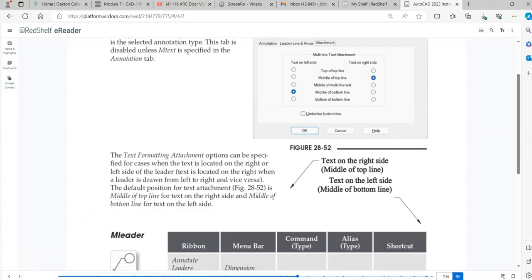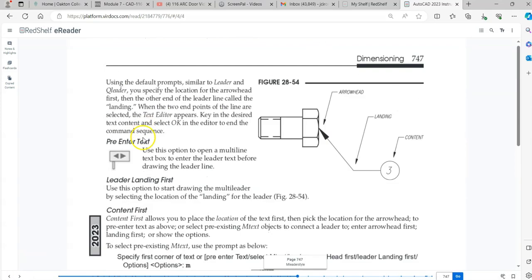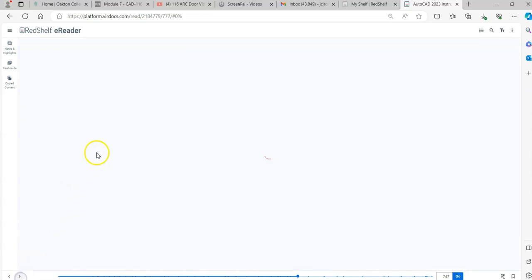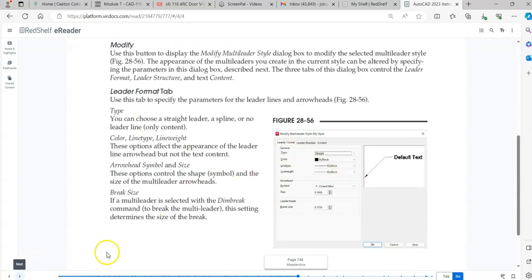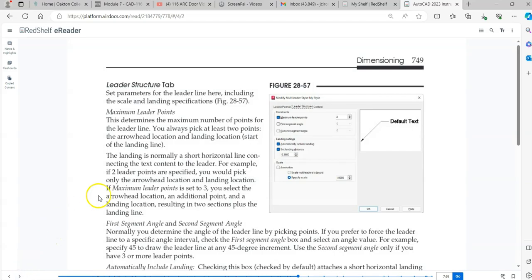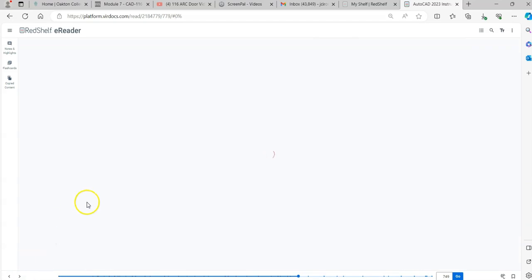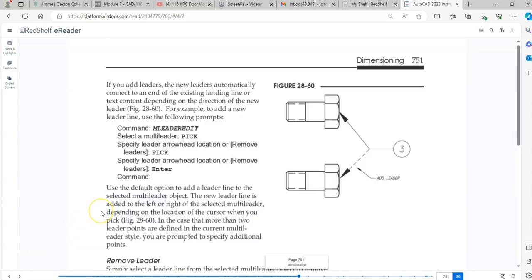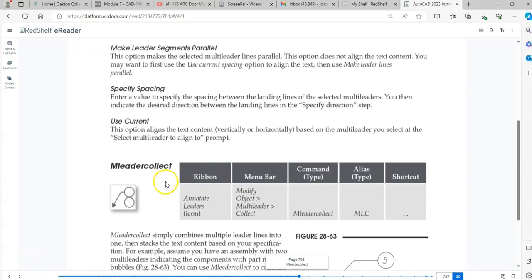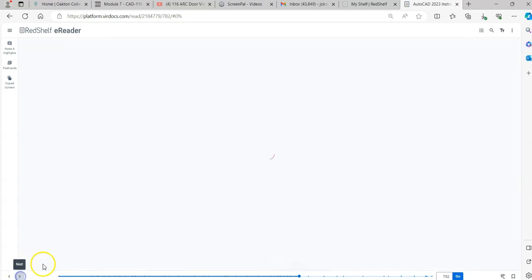It talks a little bit about the attachment, and we go into dimension styles a little more heavily in the next class for intermediate AutoCAD. But there's a number of settings that we can go through and change. We can change the arrowhead styles, we can change it to a spline, we can change the text values, different fonts, etc. You can add multiple leader arrowheads to the dimension style. You can add balloons and other things like that to our dimension style.